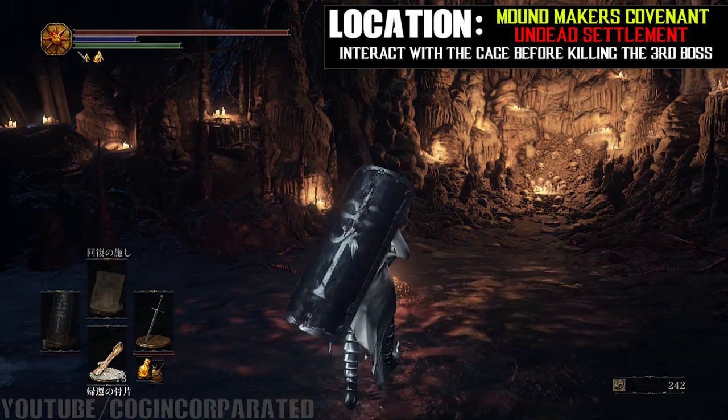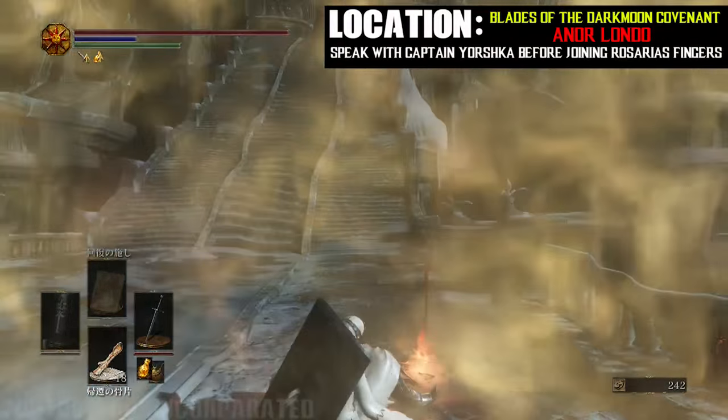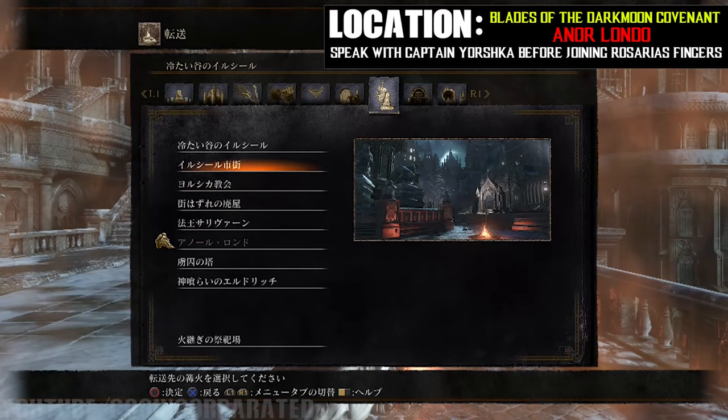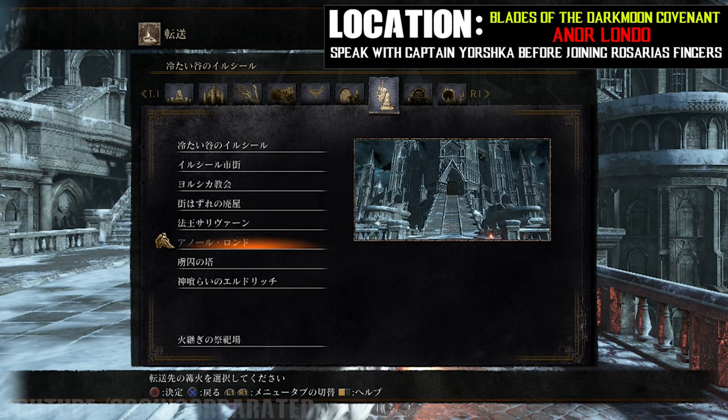Now, let's move on to the next one. We have another tricky Dark Souls 3 Covenant. To join the Blades of the Dark Moon Covenant, you must go to Irithyll of the Boreal Valley, which is currently located right here. From Irithyll of the Boreal Valley, once you progress through the environment, you will encounter another location.